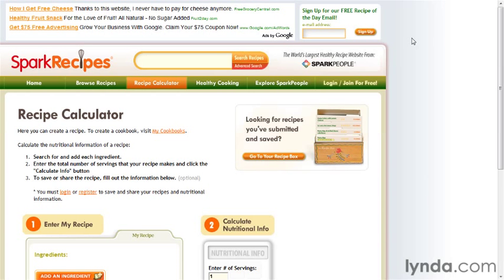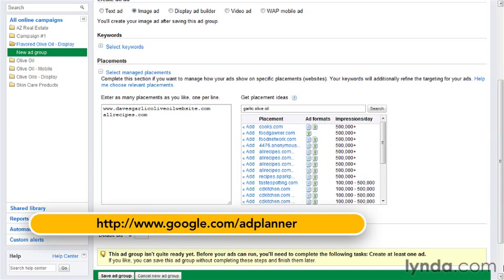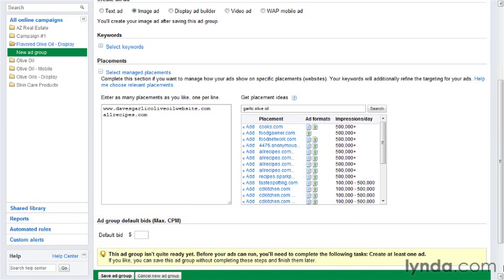to use this placement. It's worth noting that you can also use more robust tools like Google's Ad Planner to identify potential placements. Ad Planner isn't an AdWords feature, but rather a standalone tool that you can access at www.google.com/adplanner. While it's not in the scope of this course, I definitely recommend that you take a look at this for some great insight into the websites that you might want to try to advertise on. Once you've got your placements added to the campaign, you're almost ready to start the campaign.